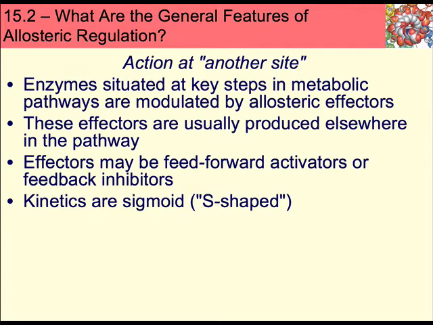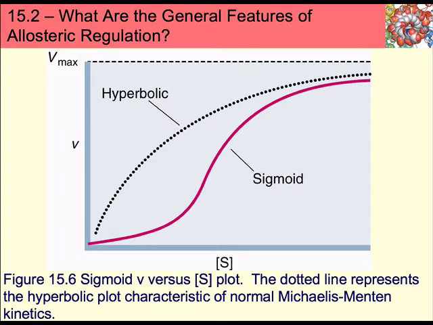And a key to allosteric regulation is that the kinetics of allosteric enzymes are typically sigmoid in their shape. They are S-shaped instead of the rectangular hyperbolic shape of typical Michaelis-Menten type enzymes. So we'll take a look at that. Here's what a sigmoid curve looks like compared to the hyperbolic plot. And you remember that we talked about how the Michaelis-Menten kinetics really show you a plot of V versus S that is a part of the hyperbola function that you probably learned about in high school mathematics.